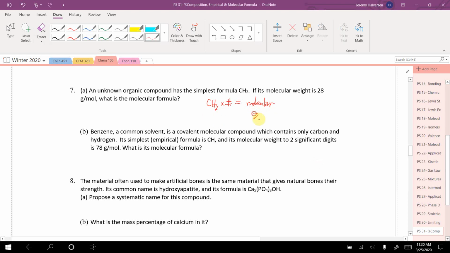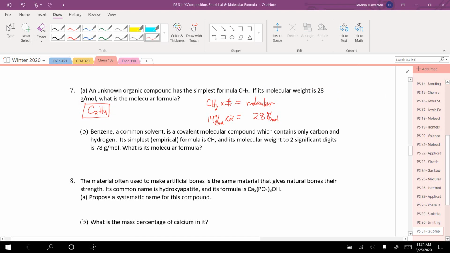Okay, well, we know the molecular formula has the molecular weight is 28 grams per mole. Well, what's the empirical formula's mass? Well, CH2 is going to be 14 grams per mole. Well, what do I have to multiply by to get that to equal? 2. So that means that C2H4, which is my empirical, multiplied by 2, okay, right, the empirical formula of this is CH2, and the molecular weight of this is 28. And I figured out what I needed to multiply by looking at the molecular weight versus the empirical weight. Okay, so C2H4 would be my answer there.